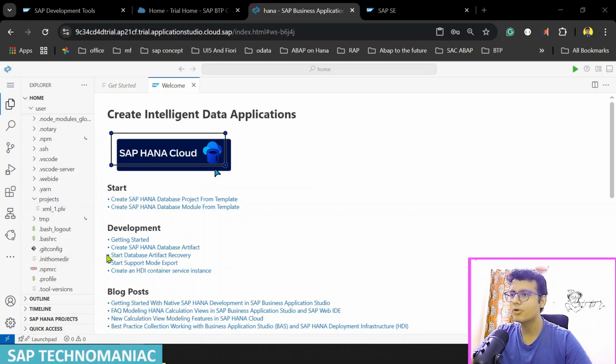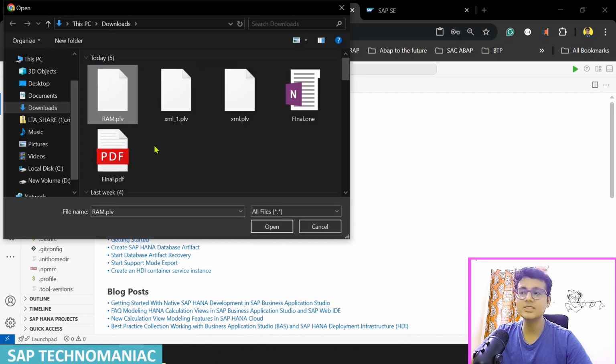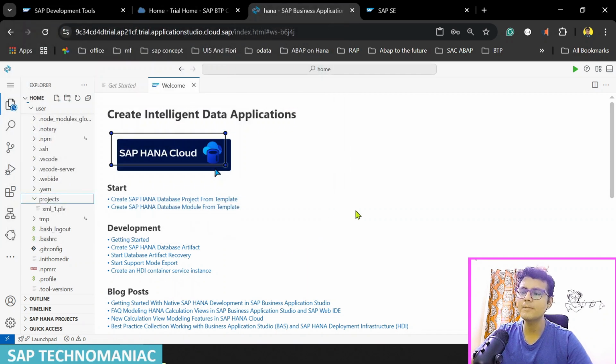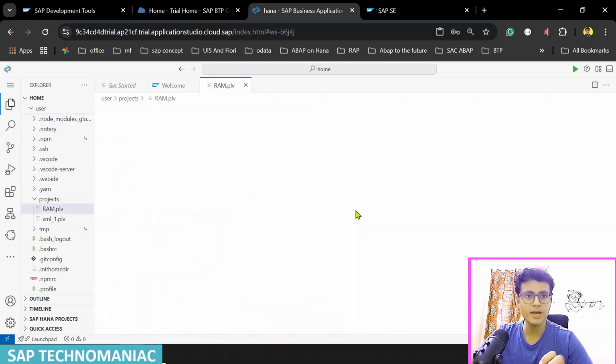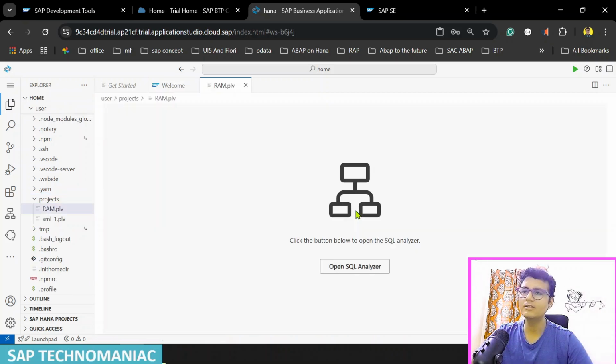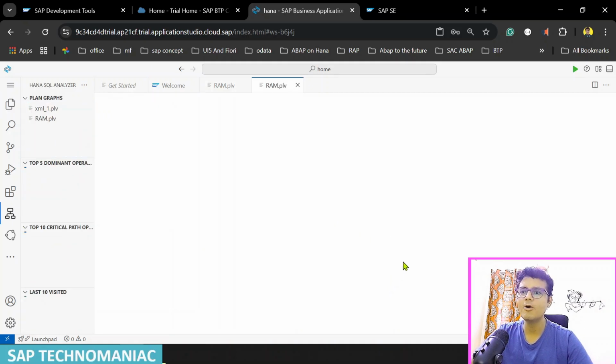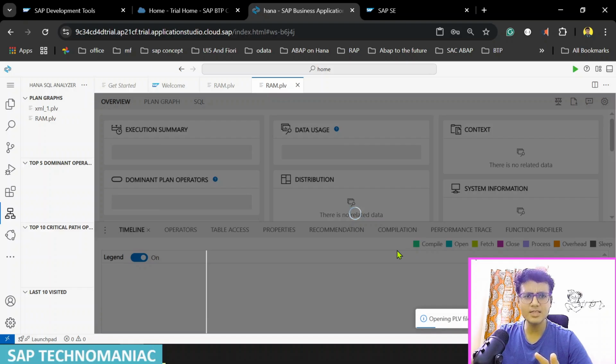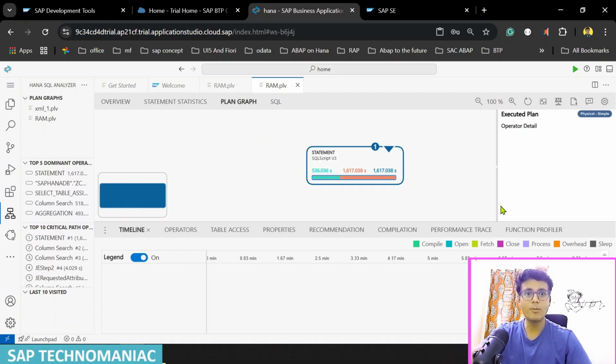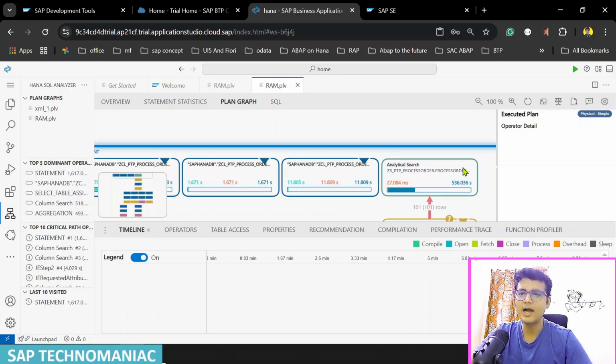There is an upload file option somewhere, and I will select the file which has the performance issue and click on the open button. It will take a little bit of time because it's a very huge file with a lot of data. You can click on open SQL analyzer to see this particular file. It will load in the same graphical way. All the CDS views which I have shown you in my final application, you will be able to see here. Let it open. Wait for some time because it's a 21 MB or 23 MB file. It got open. You can further drill down here and you can minimize this.